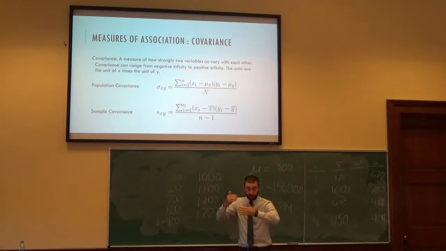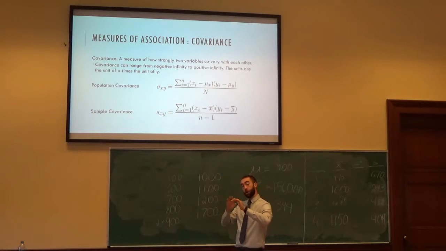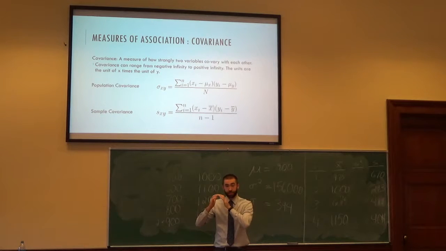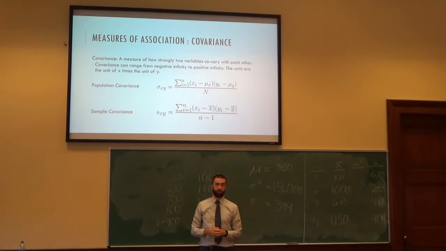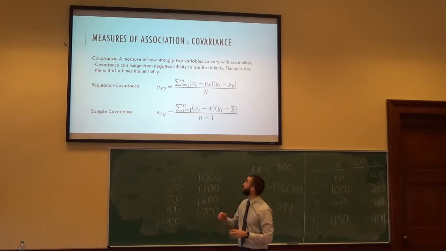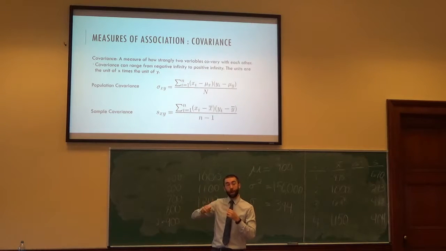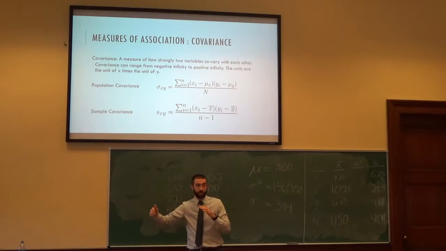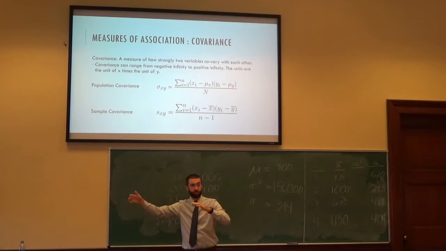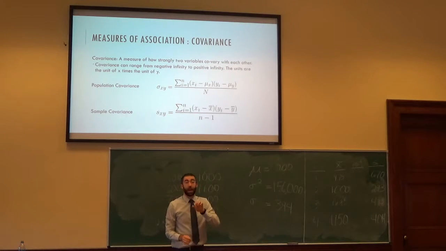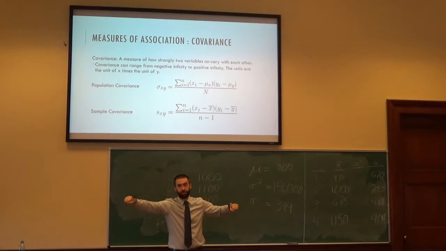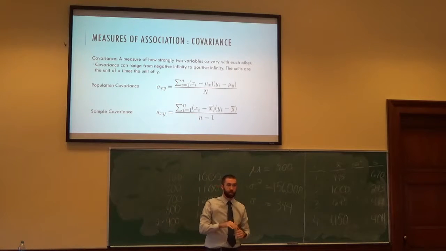The covariance, now let's think about fertilizer. We're adding a fertilizer variable to the story. The covariance is going to be how much the variation in the fertilizer variable overlaps with the variation in the income variable. So the covariance will be high, let's say, if when fertilizer is near the top of its distribution, fertilizer is really high, that incomes will be really high. The covariance will be really low if when the fertilizer is in the low end of its distribution, at the same time income is at the high end of its distribution, then the covariance is going to be low. So it's how much does the variation kind of correlate with each other?